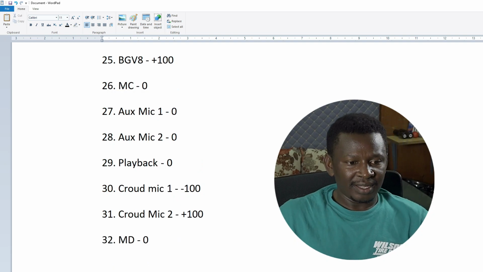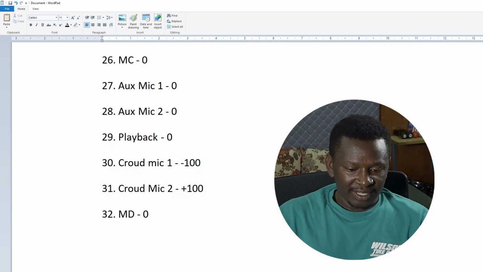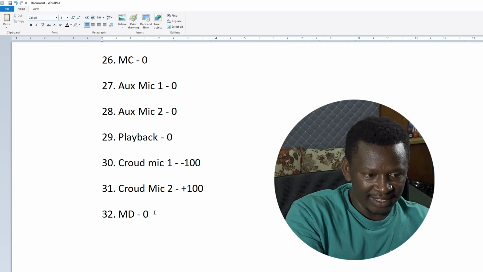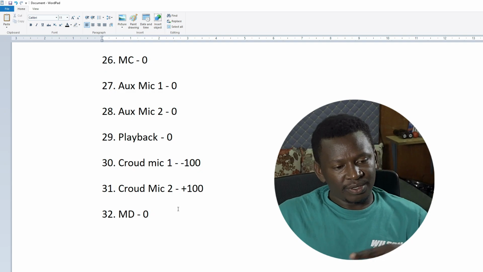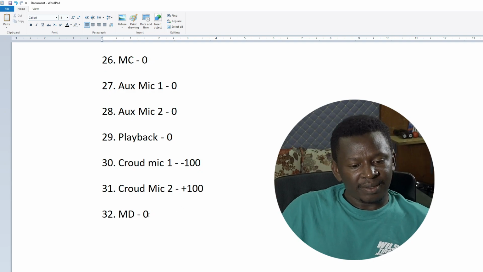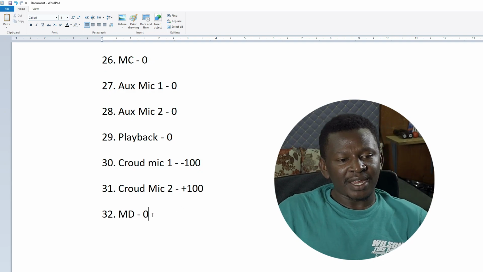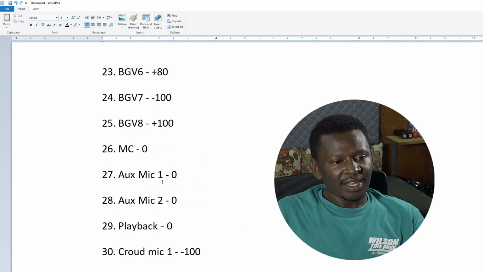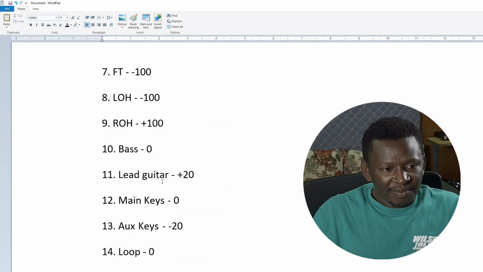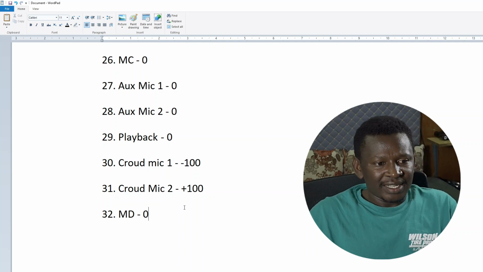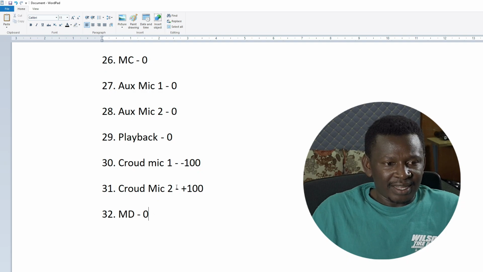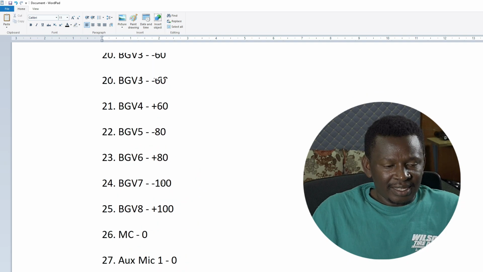Are we together, guys? Then for this MD, we can leave him or her at the center, because this is not a mic that will send the signal to the main output or even to the stream. No, this is just for the band people, for the music director to direct them where or what to do. So we are leaving him at the center. All right.